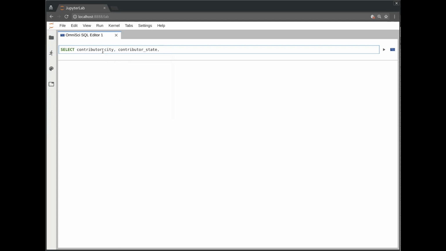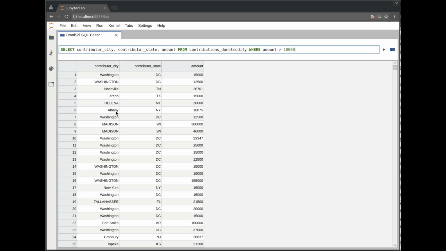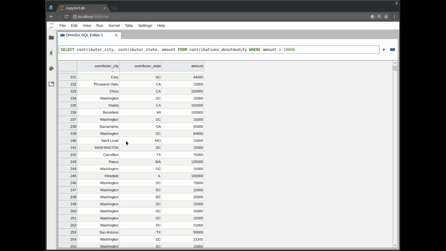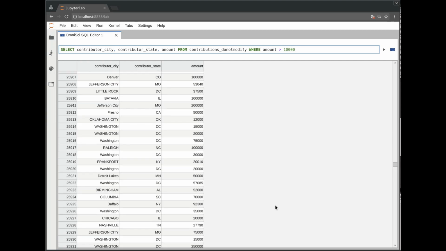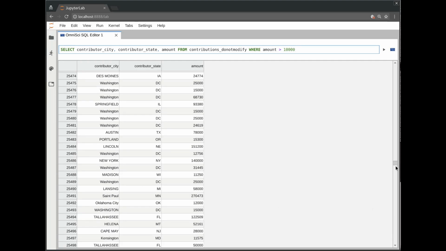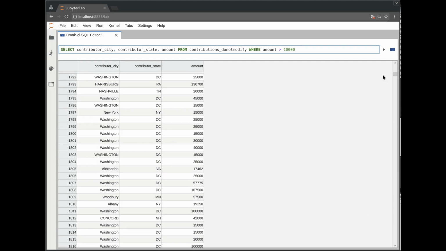And maybe we get the city, state, and amount of the contribution from this table, and maybe we want to filter it where the amount is greater than $10,000. Execute that, and the results come up in this high-performance data grid, so we can scroll up and down really easily, and it can stand up to quite large data sets being returned from the database.